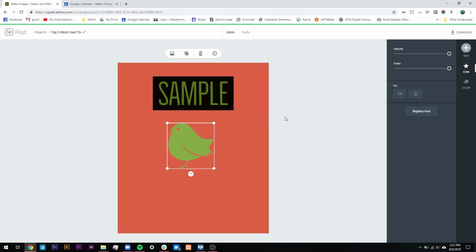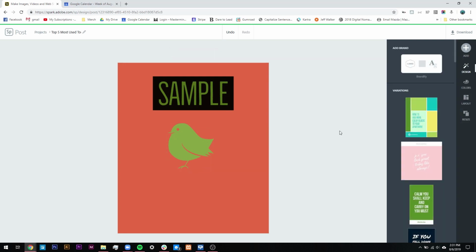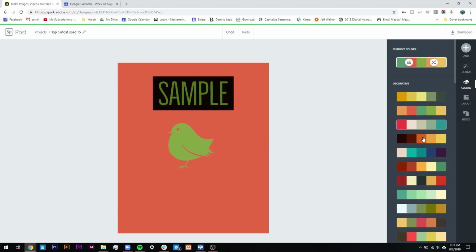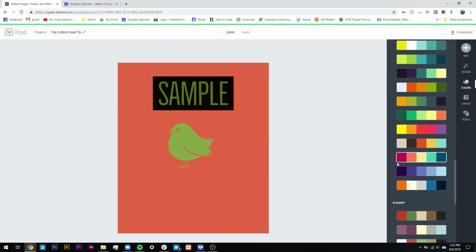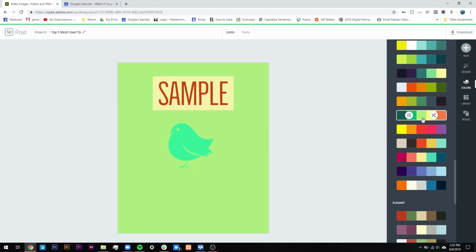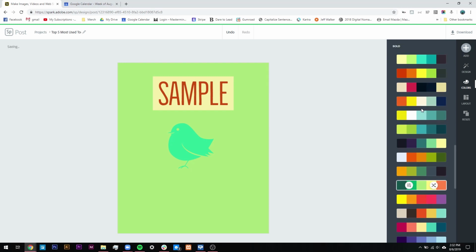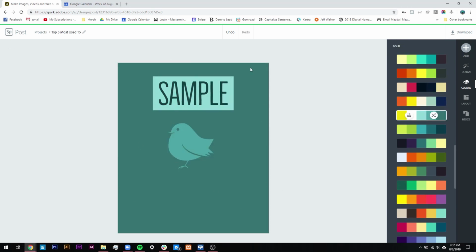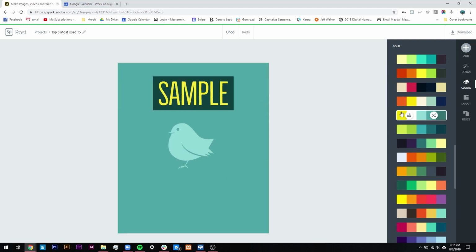My number one most used tool inside of Adobe Spark, and the reason I fell in love with it the first time I used it, is because of the art swatches that are built right in. So you can see I left the text here. I'm going to leave this icon in here, and if I go to this colors tab, you'll see all of these swatches that Adobe has pre-made that are colors that they think look good together. And I trust Adobe. They've been in the creative business for quite a long time. If we click any of these swatches, it's going to change everything in our document to be a similar color style and just work well together. And you can even shuffle through these colors, see the different ways that the colors interact, and find one that you really like and stick with that.